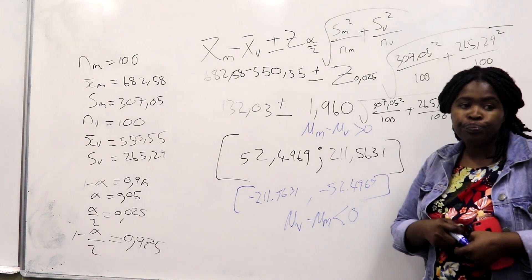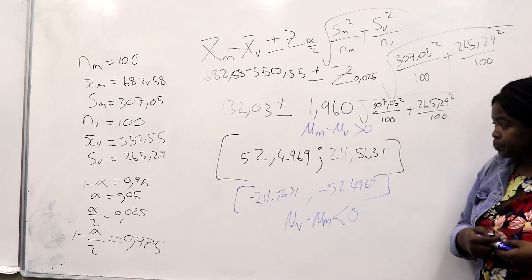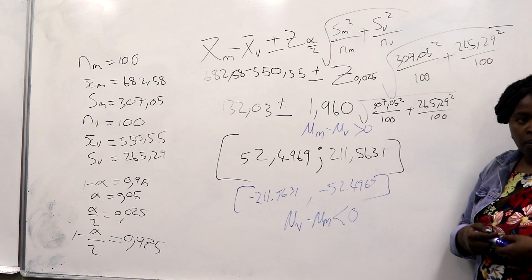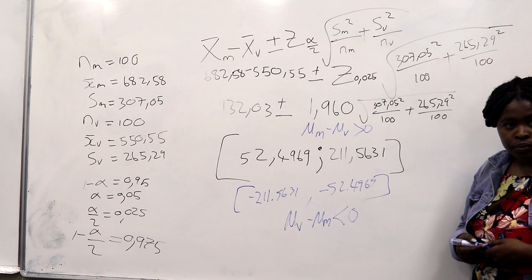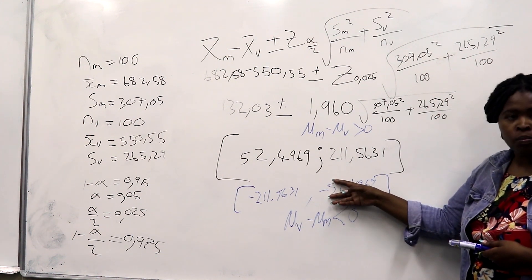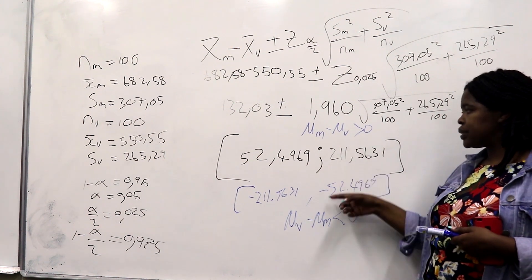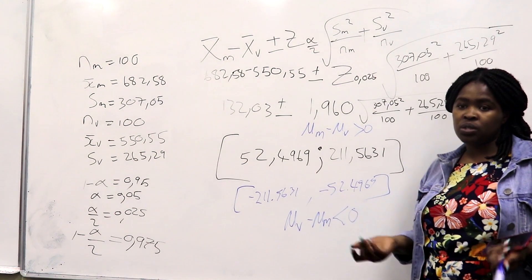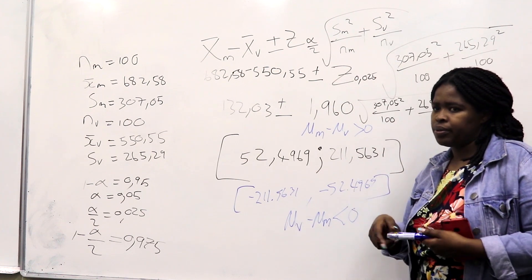Let's say the lower bound is negative 211, and then the upper bound is a positive number, let's say maybe 2. So then we can say there's no significant difference. If the lower bound is negative 211, and then the upper bound is a positive 1, then there's no significant difference. So if zero was included in either of these confidence intervals, then we'd say there's no significant difference between MasterCard holders and Visa holders.